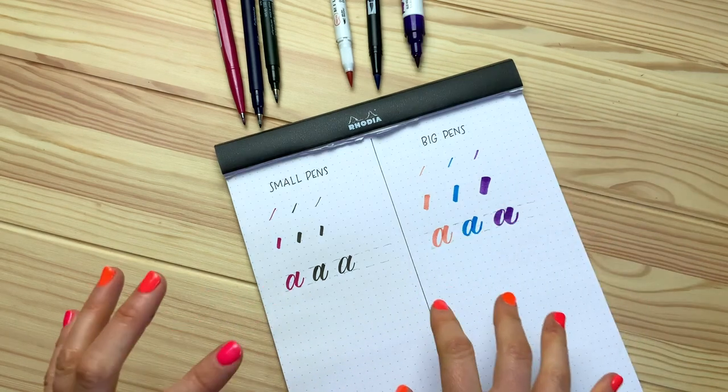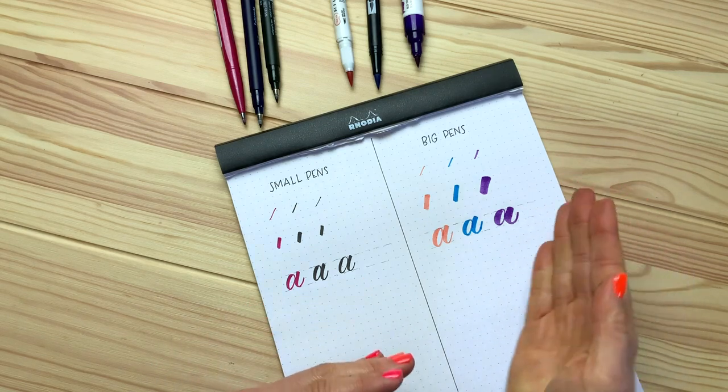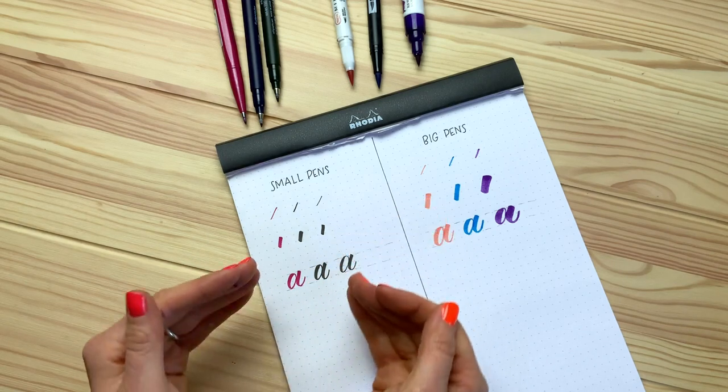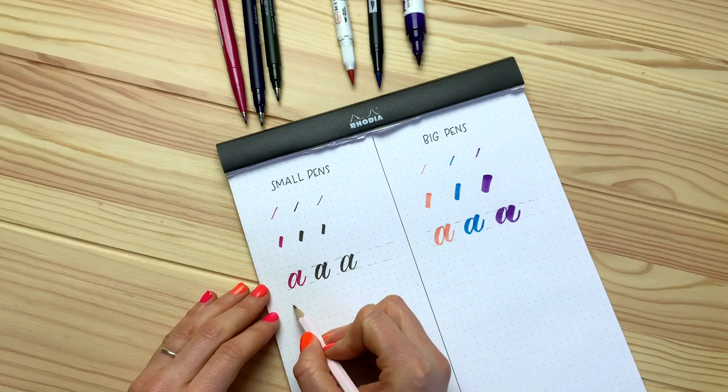We can see the big pens are much chunkier, and because the height of this letter here is quite small, it did make it a little bit hard to transition into that curve. Whereas when you use smaller pens, that space can be reduced a little bit. Let's try doing even smaller letters and seeing the difference.